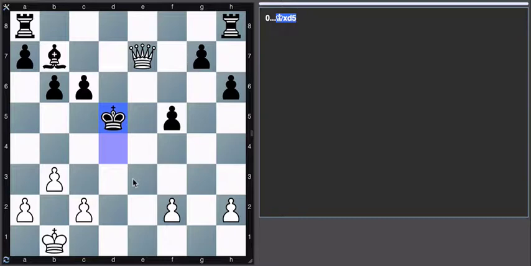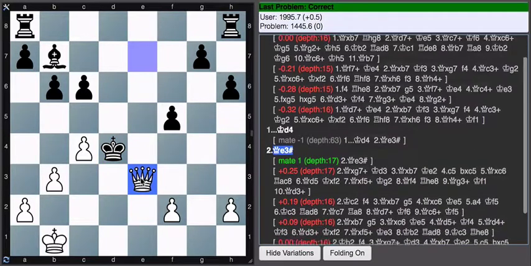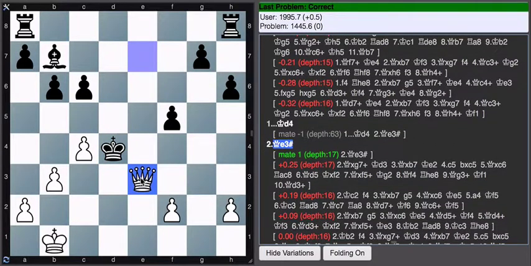Check is mate. c4 check. King d4, only square. Queen e3, checkmate. Easy to see. But I'm just really good at seeing this. I think that tactics are not exactly a strength of mine, but you give me a swallowtail mate, I will spot it in half a second.